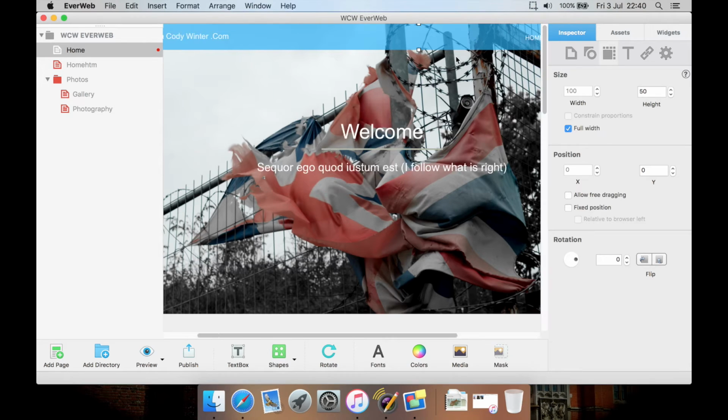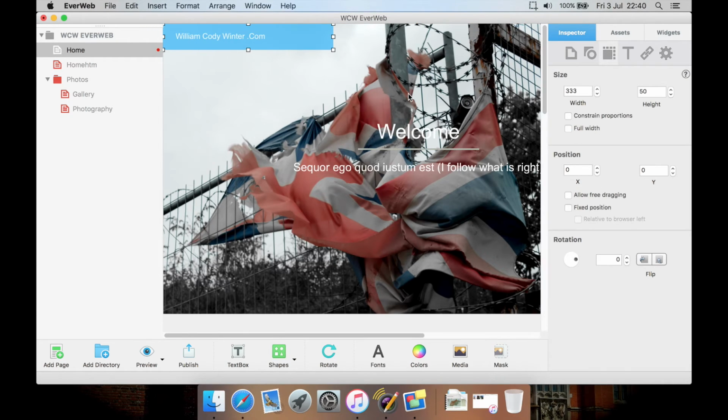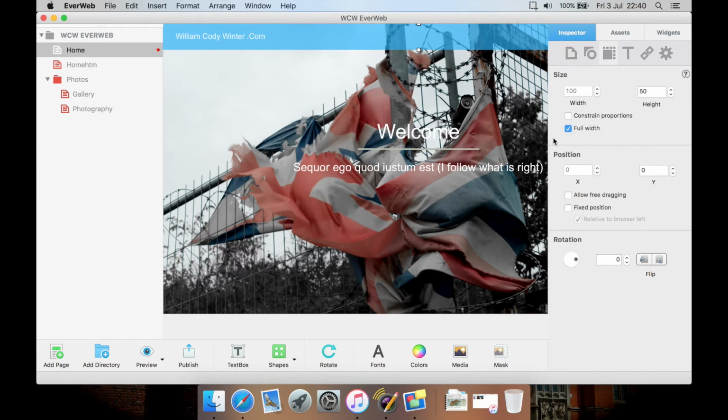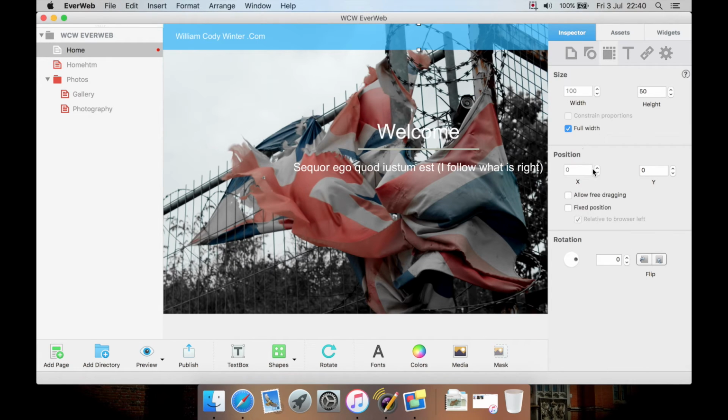We want the blue transparent color to go all the way across the person's window from left to right, so we have this ticked. If we don't, as you can see, it's too small, it doesn't go all the way across, so that's a very handy feature. And by the way, we can drag and drop any of these things around. Let me undo that. Allow free dragging, fixed position, various positions and size, information and rotation here.